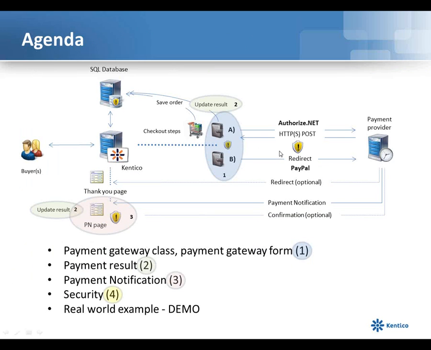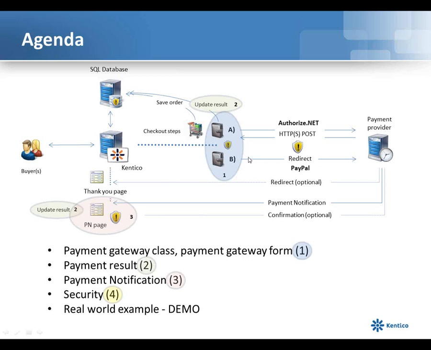Where are the areas that we should focus on regarding security? First of all, let's consider the Authorize.Net payment gateway in this case. The user might be submitting some sensitive information like a credit card on our pages. So if there is some submission going on with sensitive information, it's always good to use SSL or the HTTPS protocol for our shopping cart page so that the data is not actually exposed to any attacker.